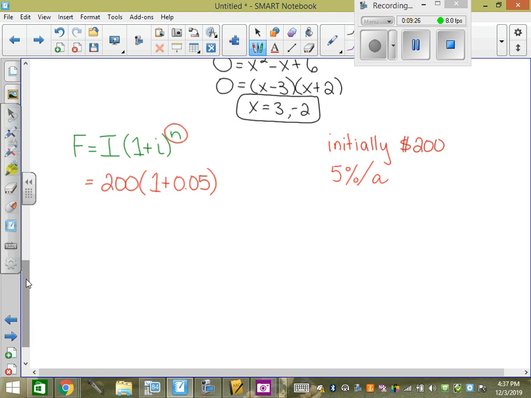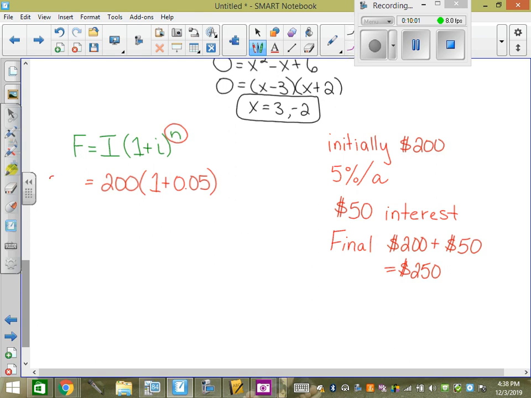Or they can give me the final and ask me for how many years or how many months. So the final value is how much money you had initially plus the interest. So if I said, how long does it take for this investment to make $50 interest? My final value would not be 50. My final value would actually be how much I put in, 200, plus the interest I made, 50, and I would come out with 250. So you have to watch if they say interest and not just final value.